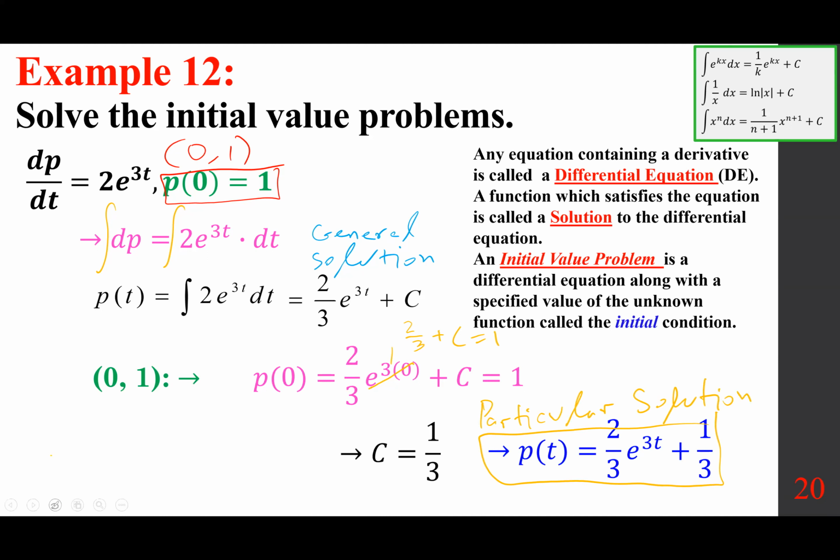So in other words, we have a general solution, a family of functions, infinitely many solutions, because if you recall, if you graph y equals 2/3 e to the power of 3t plus c, the c takes it up and down along the y-axis depending on its value. But now we know exactly what c is with the help of one pair. So this is a general solution, and this is a particular solution. It's one specific solution.